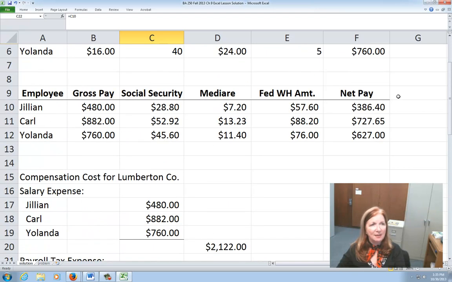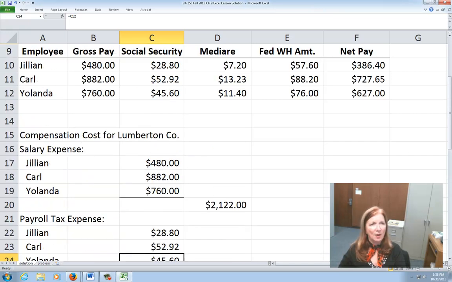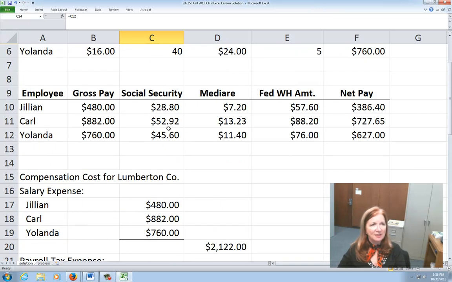So I'm going to come back up here, and here's my Social Security for Jillian, and that's in C10, C11 is for Carl, and C12 is for Yolanda. So that's my payroll tax expense.